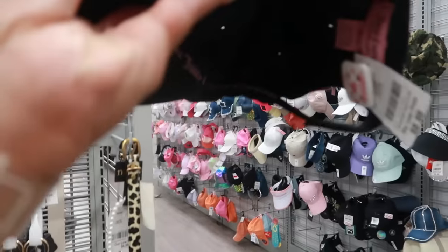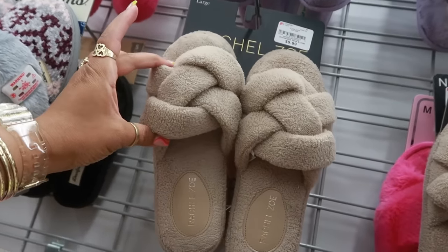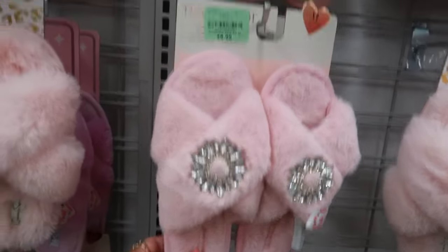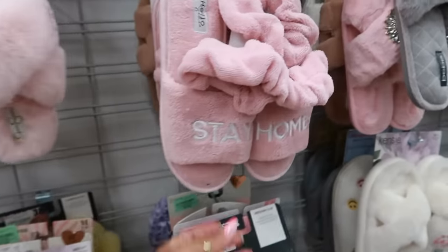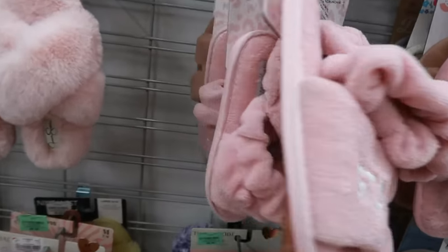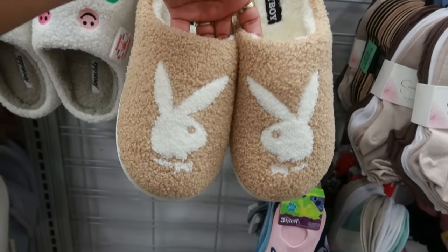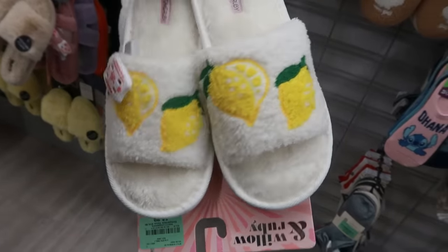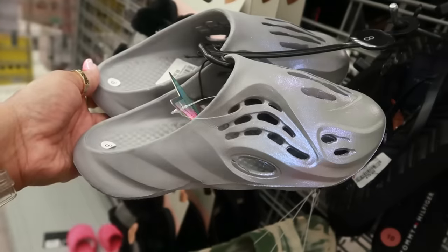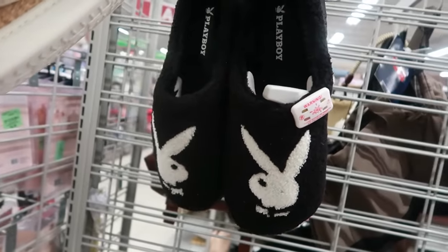The Juicy hat is $9. Oh, I like these house shoes — look at that detail on the front, those are $10. Rachel Zoe down here, and I think those are Thadia Sody for $9. This could be a mother's day gift — stay home — and it comes with hair scrunchies for $10. Oh, and look at the Playboy ones for $10. These are cute for $9 — Willow and Ruby. I was about to say Burlington got some Yeezys for $9.99! The Playboys also came in black and white.